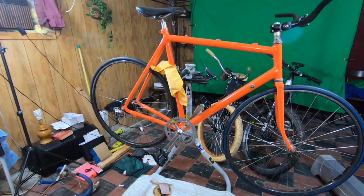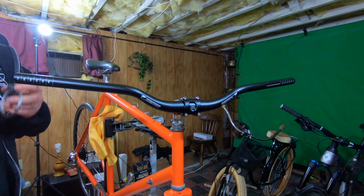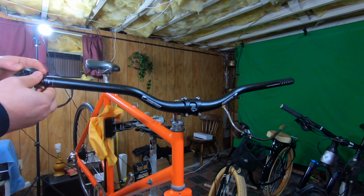The Oriole bike is coming together. You think it's orange now. Wait till you see the grips.